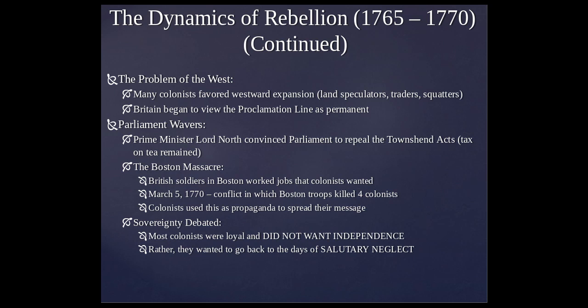Meanwhile, you've got about 4,000 British soldiers in a town of 16 to 20,000. Boston was at the time. They're poorly paid soldiers. Many of the soldiers are competing locally for second jobs. And it's really the first time, because the people of Boston have always considered themselves British until the real British show up. They realize when the real British, the redcoats, show up and are walking around, that they're different. We are not the same. The culture is still different between Britain and Bostonians. And there's going to be a lot of resentment and ill will towards those soldiers.